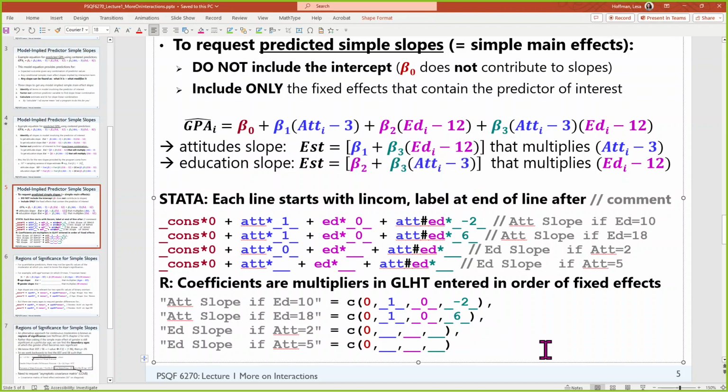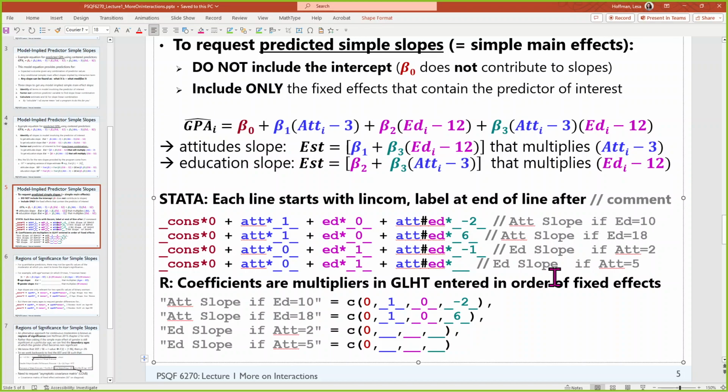How many beta 2s do I need? How many interactions do I need if I want the edge slope for attitudes being 2? This is -1. So the interaction term here is tricky because the first 2 times through, it was like the at part got set to 1, and we filled in what we wanted ed to be. The next 2 times through, I'll go ahead and complete the puzzle here since y'all are getting it.